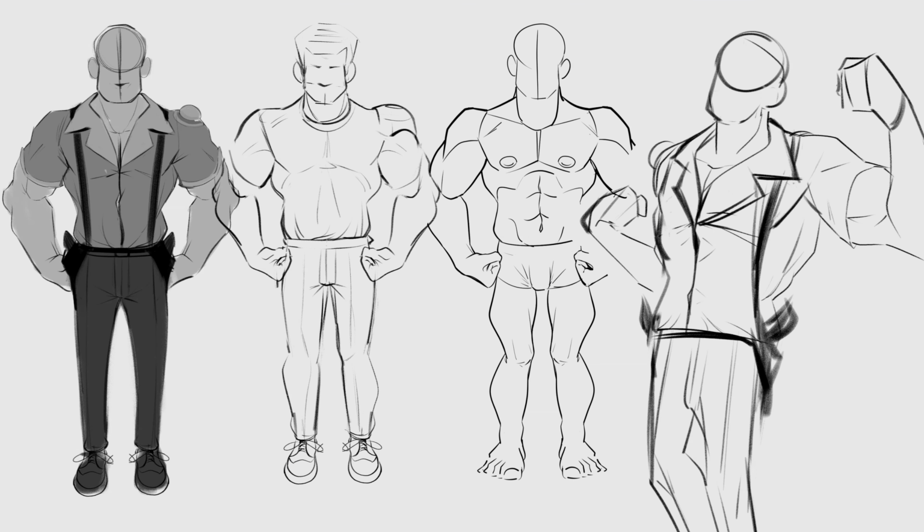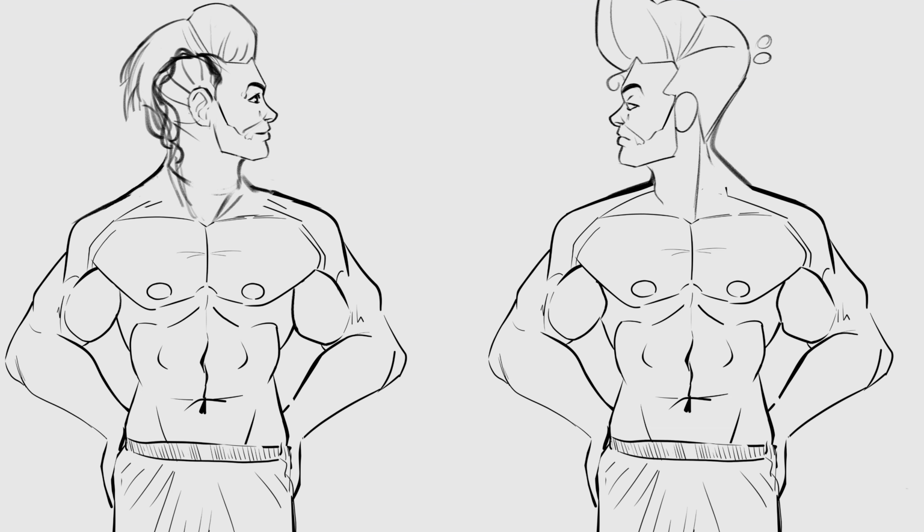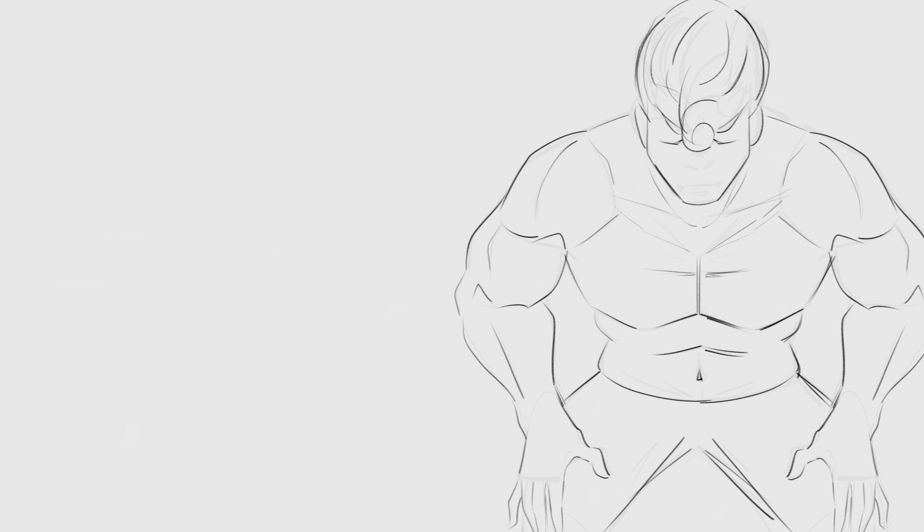Lastly, I had a quick go at some muscle man fashion. This beefcake was already drawn, and so it was just slapping a singlet on him.